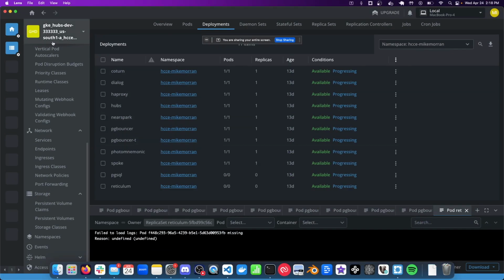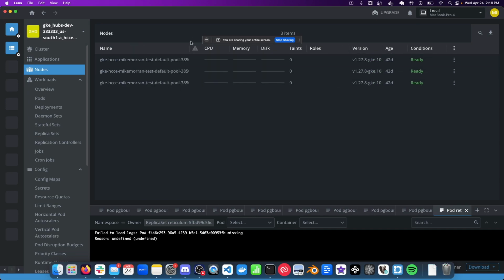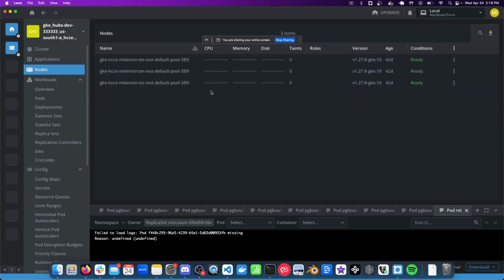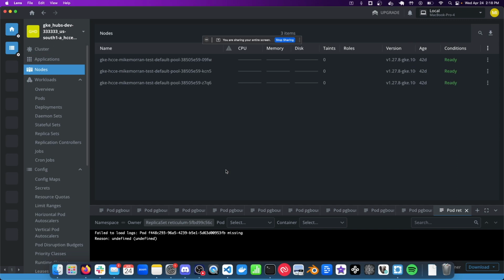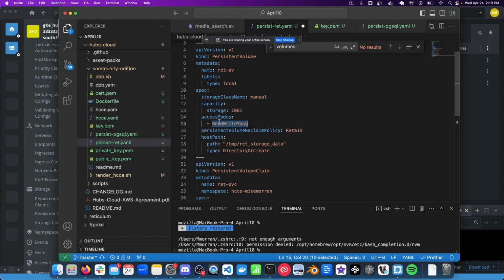That's essentially what we're trying to do: on this instance we have 3 nodes in our node cluster, and we want to move our data out of our Reticulum and Postgres pods and onto the cluster level itself, to abstract away from that. These nodes in this cluster have a certain amount of data storage on their disk that we're trying to write to with our persistent volumes. By default, this read write many access mode is not supported when you're writing straight to disk on Google Cloud.